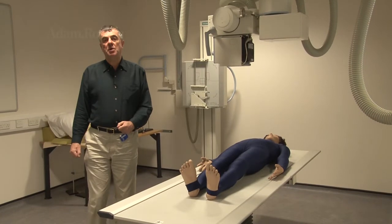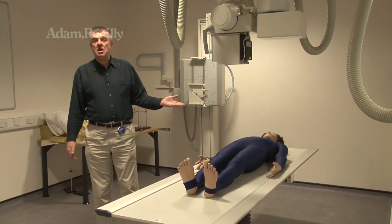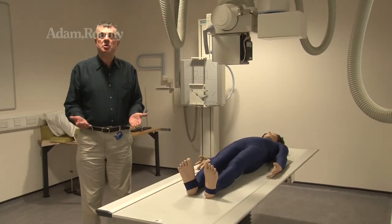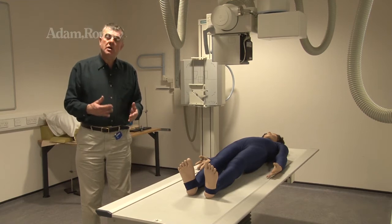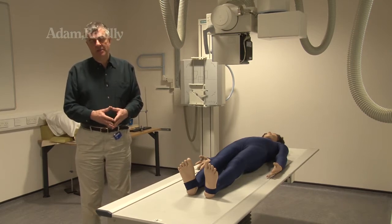I do regular quality assurance imaging with our X-ray equipment here for Adam Rouilly. And today we're going to do some imaging of the X-ray positioning doll. So first of all, I'm going to do a series of five images. The purpose of this is to make sure that it's anatomically correct, the joints are articulated properly, and there are no artifacts or other significant manufacturing issues that would need correction prior to selling.